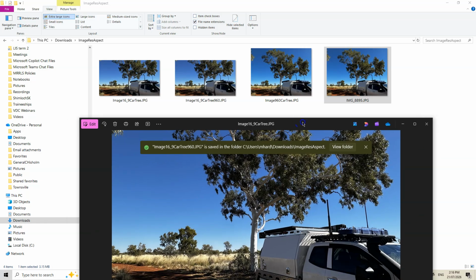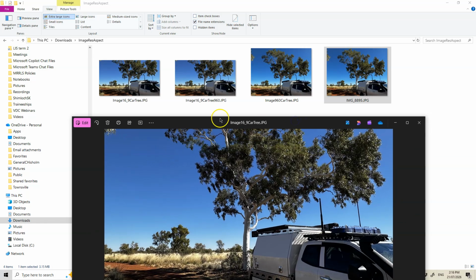And now I have a range of images here. My original image, which is over here, my image that is now 960 wide with the same aspect ratio, my image over here that is 16:9 aspect ratio, and this image here, which is 16:9, 960 wide. Again, if all my images are that aspect ratio, then they will all look pretty in a grid and will all line up well, and there won't be any larger borders or white spaces in it.